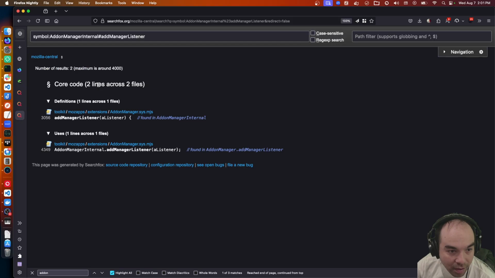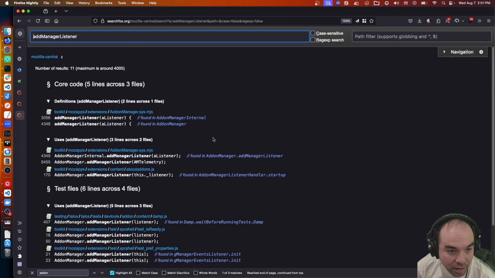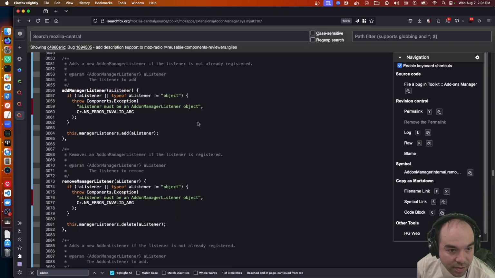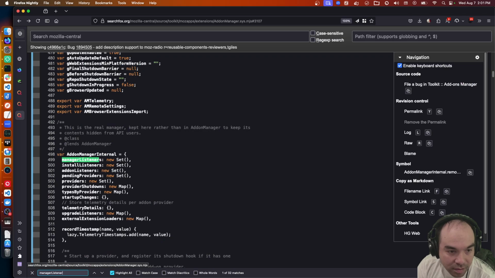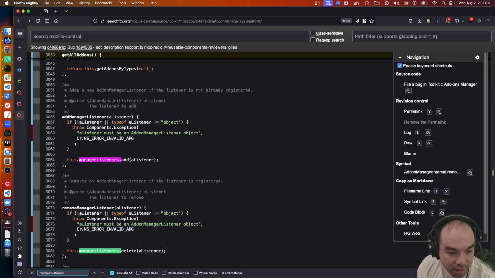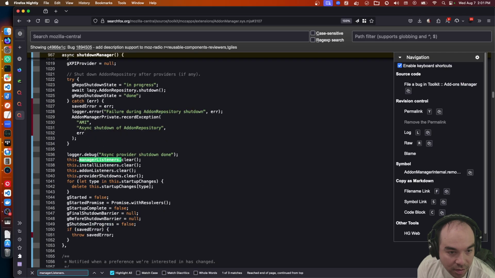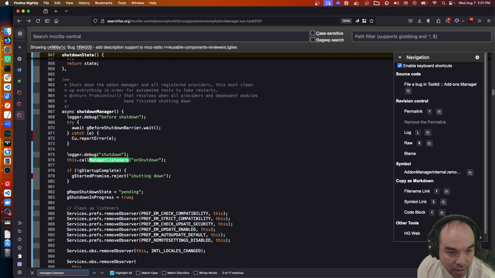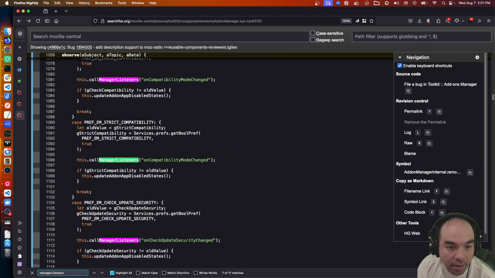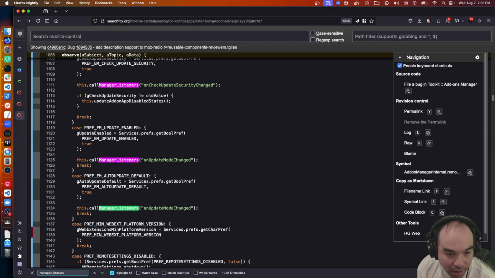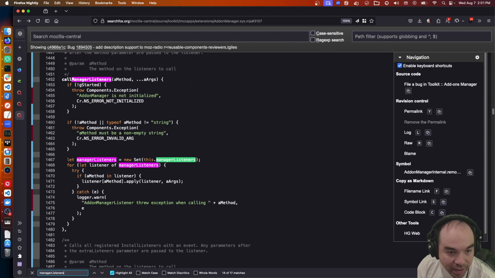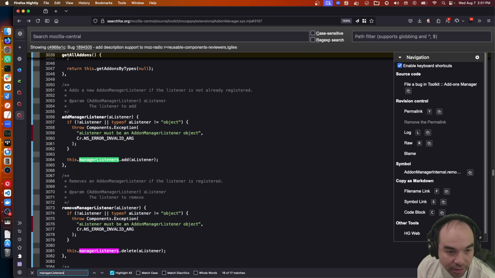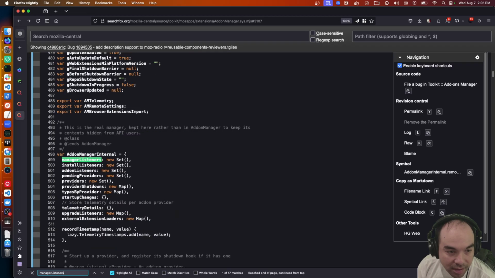What do we want? Add manager listener. What's the difference? On startup, shutdown, on compatibility update mode change. So that's for the actual manager itself.